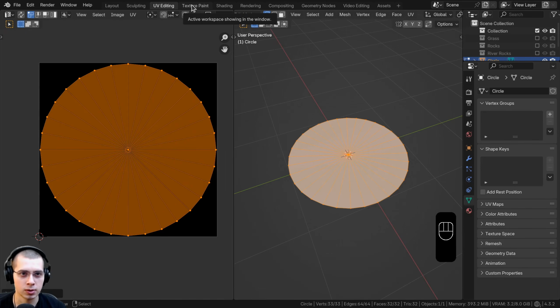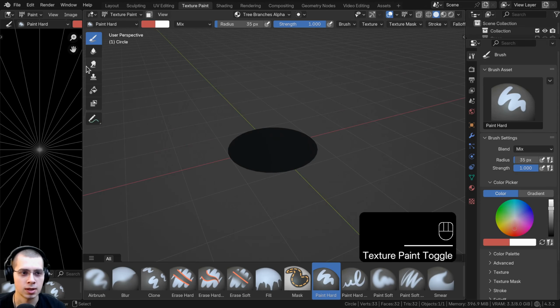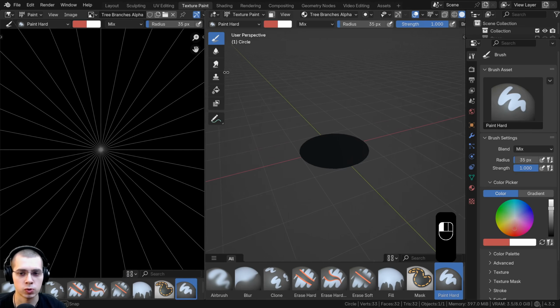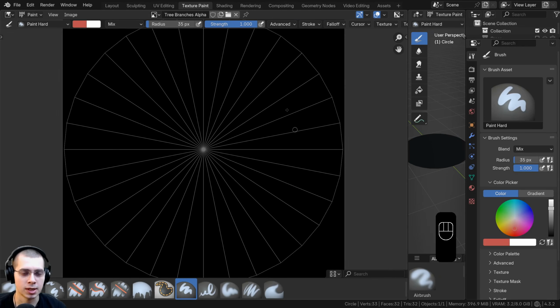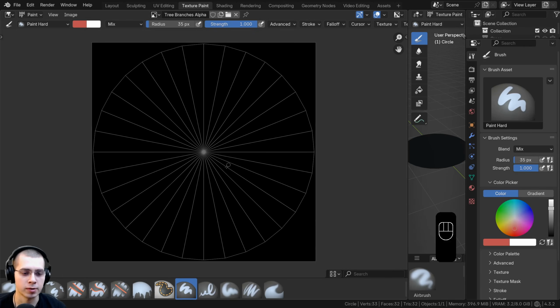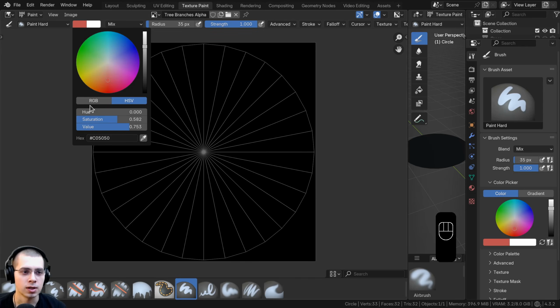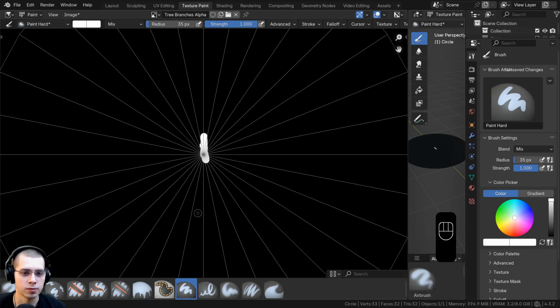So we're going to click right here to go to the texture painting workspace. And I'm just going to hide the 3D view. So we'll drag this over here because we're just going to be texture painting on this and we're going to texture paint flat. So here on the color, I'm going to go to the RGB and turn all of these up to 1 so that it is going to be fully white. So if we paint, it'll be fully white.